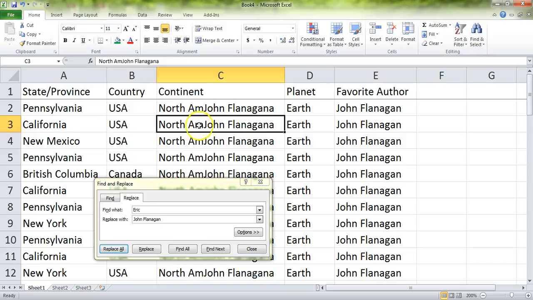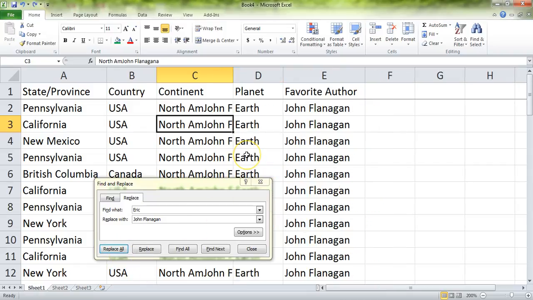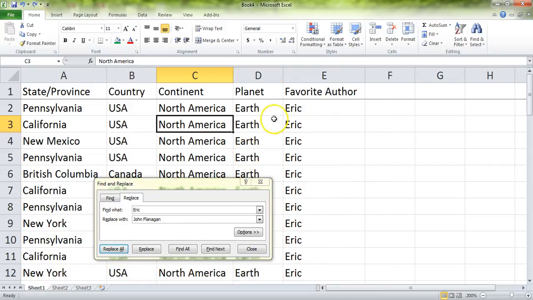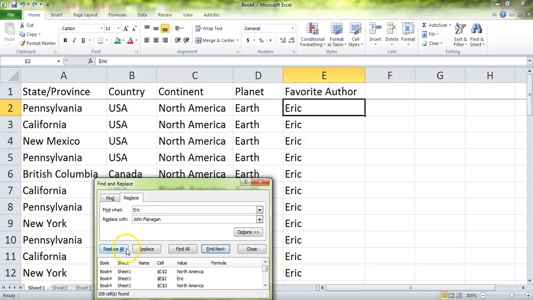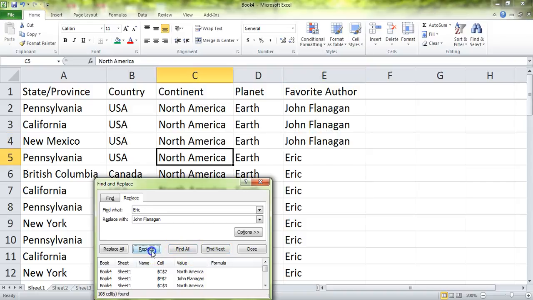And the A is still at the end of America. So it really messed everything up. And that's a common mistake that happens when you've got a name like Eric that will appear inside of other names or shorter words. So just be careful with that when you are doing the replace. I'm going to undo all of that, by the way. Switch it back. Though if you are switching something like Eric, you want to make sure to find next and replace. Find next and replace. And sort of skip the ones you don't want to do.